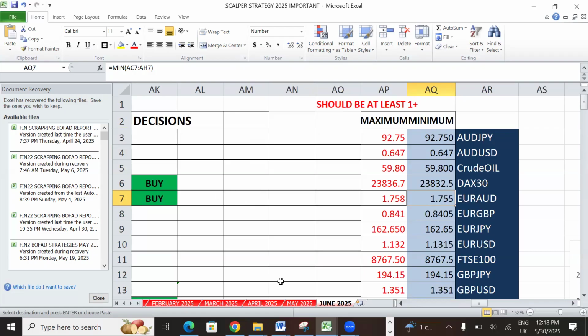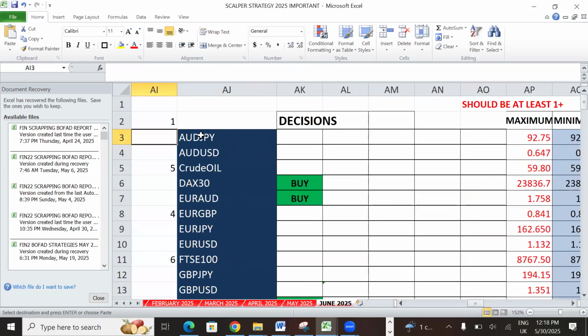So by the end of June, you'll be able to also come to test it. But I can assure you that we're going to use this information effectively in the month of June to get us the results that we desire and that we want at the end of the day. Okay. So thank you very much for having the time to go through this together. Hopefully by the end of June, we'll be able to come up and review this template together.